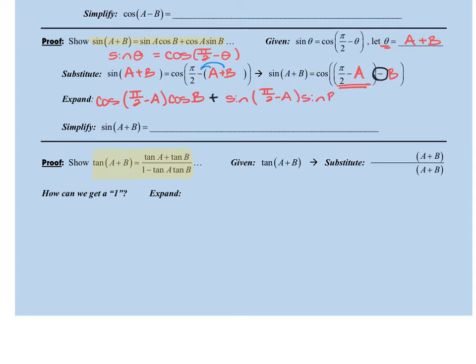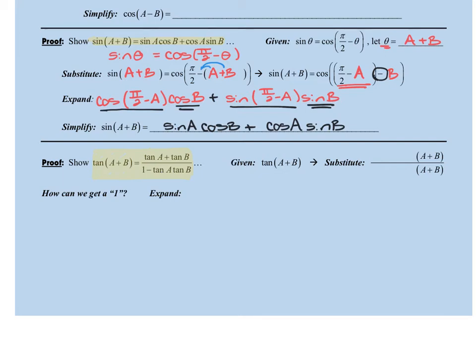again of angle B. Now that we have that cosine, cosine, sine, sine, notice that we're back to this complementary cofunction idea. The cosine of pi over 2 minus a, that's our 90 minus a, is going to be the same as the sine of angle A, because our complementary cofunctions say those are the same. Then, of course, we can just rewrite our cosine B here. Then we've got our plus. Again, sine of pi over 2 minus a, that's our complementary cofunction, so that's going to be the same as the cosine of a. And then I can just rewrite the sine B.